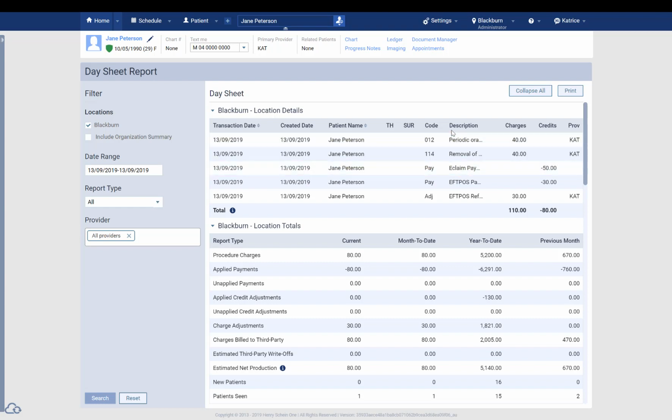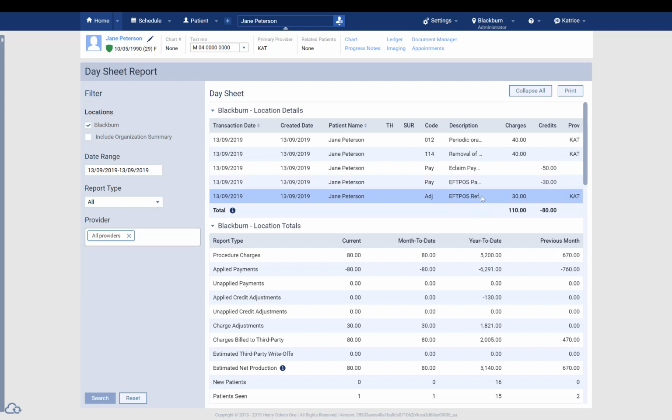So as you can see here, it looks like there are 2 item codes that have been entered that has come to a total of $80 for this patient. There has then been an e-claim payment that was completed to the amount of $50. There was then also an FPOS payment of $30, but then there was also an FPOS refund of $30.